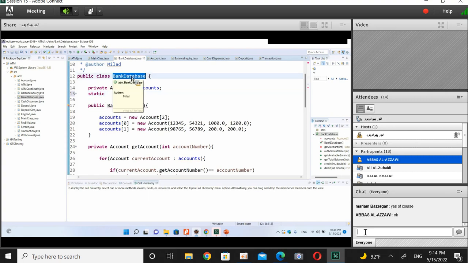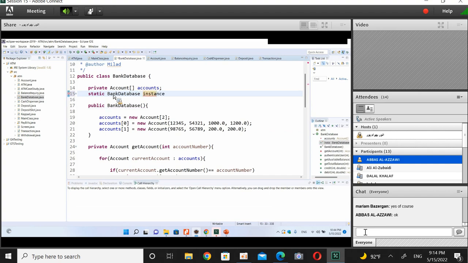We should make an instance of this class, an instance of what? BankDatabase, and it should be a static and private attribute. This is the first change.